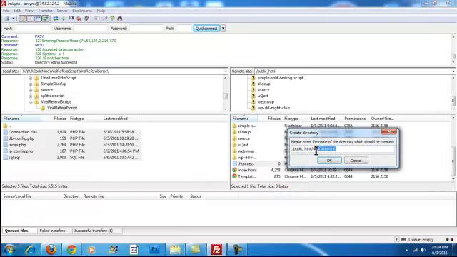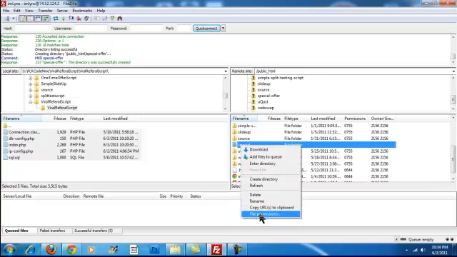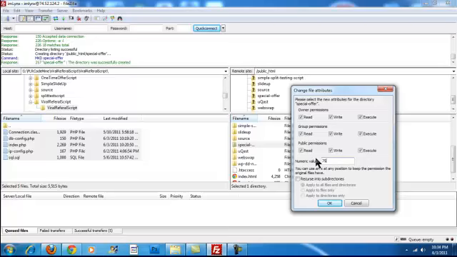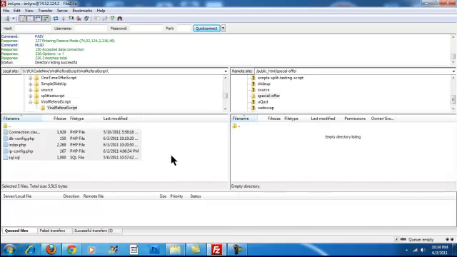We're going to call this, I don't know, special offer. Click OK. Always make sure the permissions on your file are 755. Some hosts will require 777. I've been told, for example, that HostGator will occasionally do that.